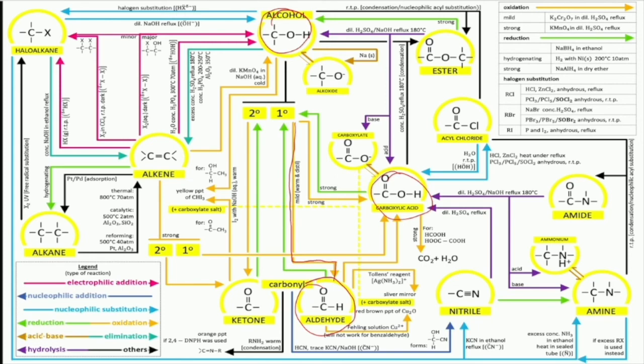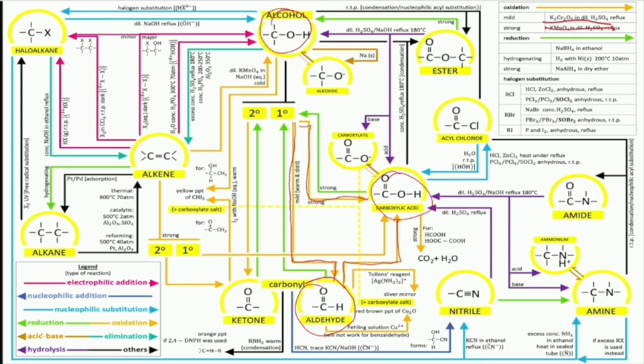This can then undergo another oxidation reaction to form the carboxylic acid. So in effect, you can either form 2 weak oxidation reactions to get from an alcohol to a carboxylic acid, or you can skip the whole thing and form a strong oxidation reaction here, and get straight to the carboxylic acid, depending on which of the reagents you use.